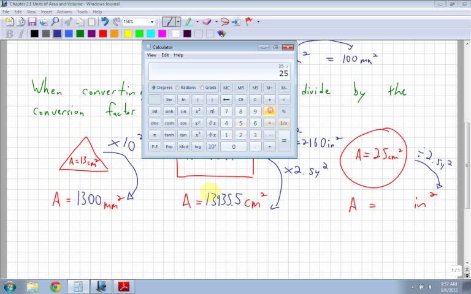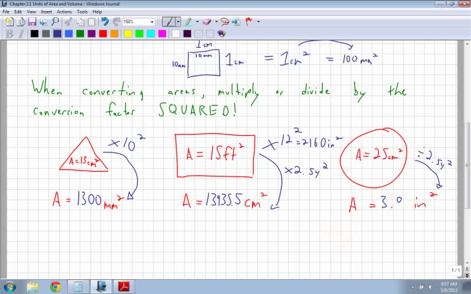...divided by - I'll use brackets - 2.54 squared. Close the brackets and hit equals. Rounding to the nearest tenth, that's 3.9 inches squared. We divided because it's going to a larger unit of measurement, which means fewer inches than centimeters.